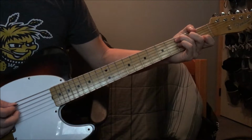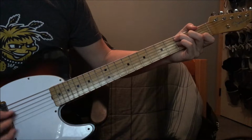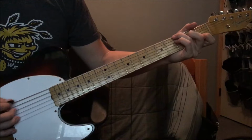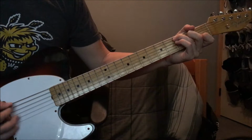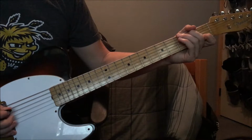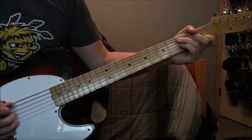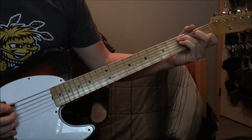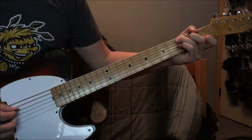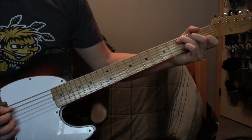You're going to hit this note, strum down once. Hit it again, strum. Second fret of the D string. Now you're going to repeat that. Repeat it once more. Now when you hit the second fret of the D string, you're going to strum down once. Third fret of the A string, strum.